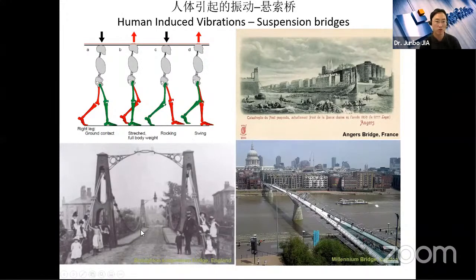It's also horizontal excitation. But even nowadays, we still have similar problems, like this Millennium Bridge, which finished construction in 2000 in the UK. This is the Thames River. After its completion, we also saw significant horizontal vibrations on this bridge. So they had to stop the service and implement a lot of damping devices, including mass dampers and different viscoelastic and viscous dampers on the bridge, in order to reduce the vibration. That was actually not foreseen when they were designing this pedestrian bridge. So human vibration can cause problems.